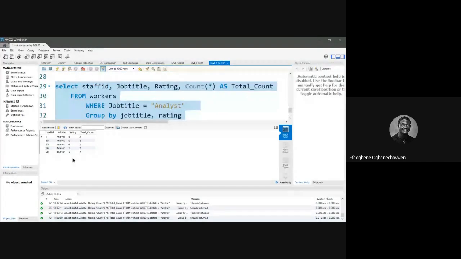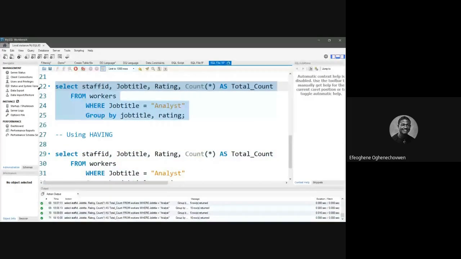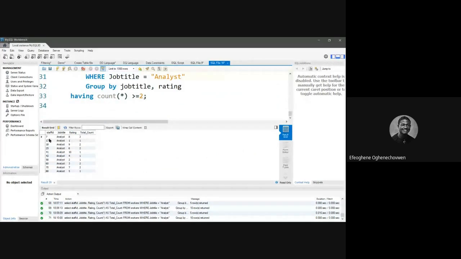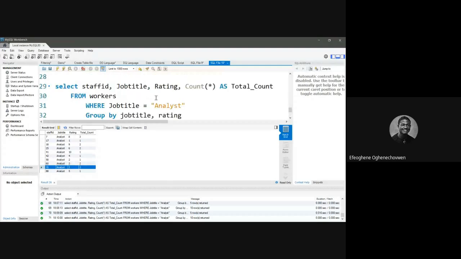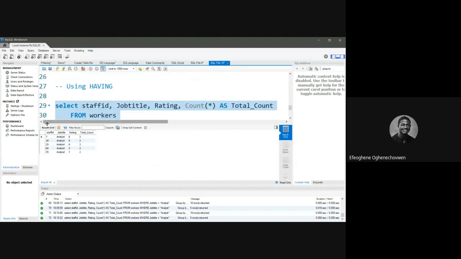So let's manually look at it now. So you can see greater than or equal to 2. How many records do we have that are greater than or equal to 2 here? Let's count together. 1, 2, 3, 4, 5. So the HAVING is filtering just those 5 out. Are we together, class? Do we understand? So it's filtering the result of the GROUP BY. That's why it comes after the GROUP BY.